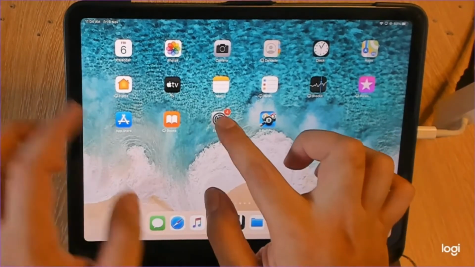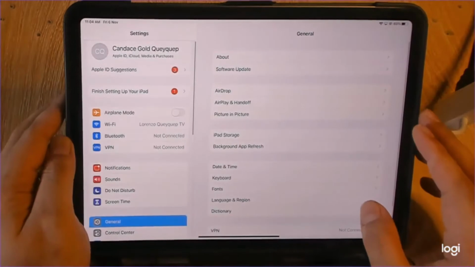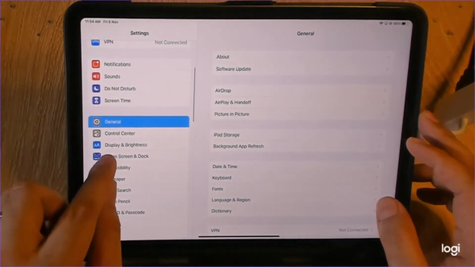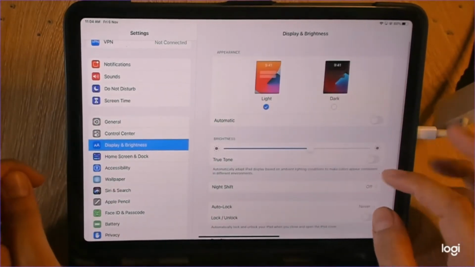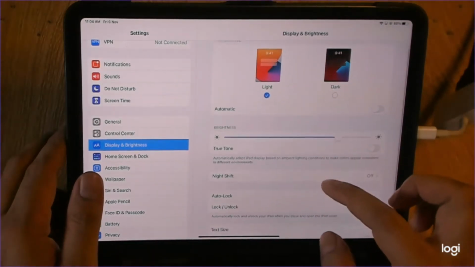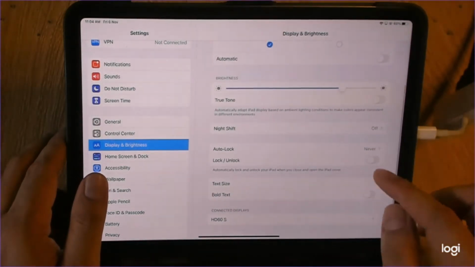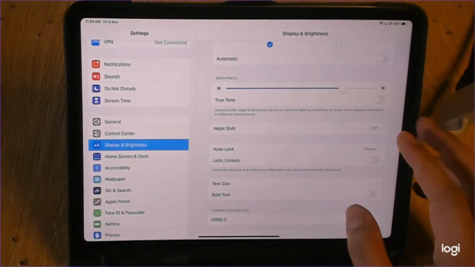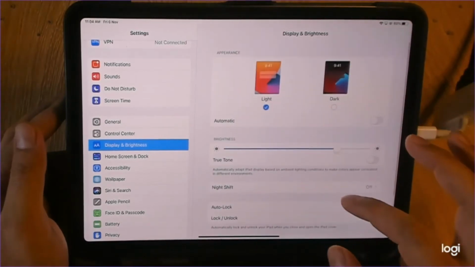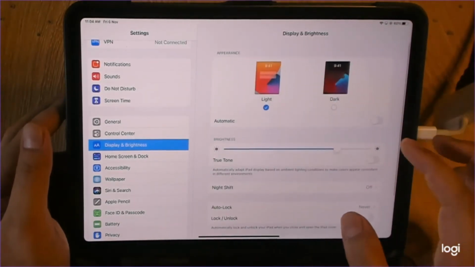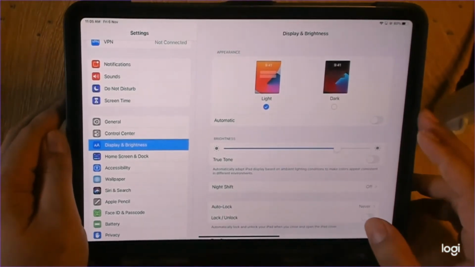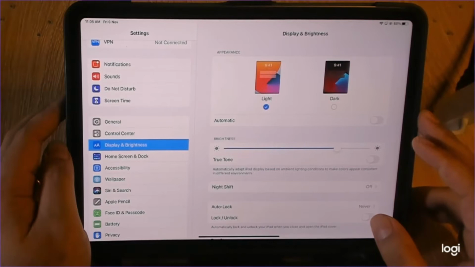I'll show you. Just go to settings, all right? If you go to settings, go to display, you can only see here the brightness. There's no auto brightness enable or disable here, guys. As you can see, it's auto unlock. Look, from the bottom, there's nothing. For sure, some of you didn't know where that auto brightness is. So I'll show you.